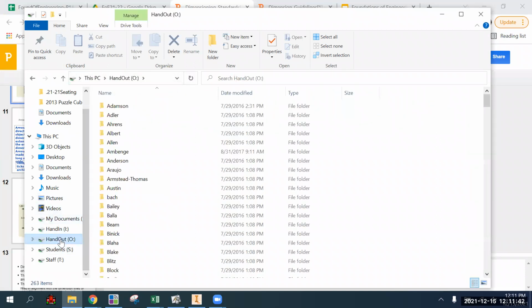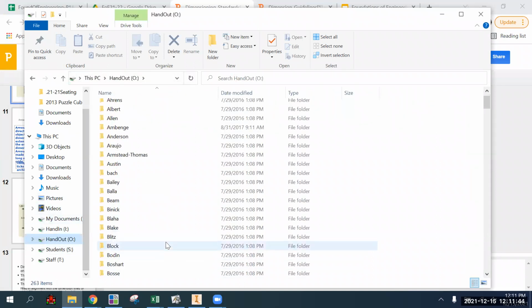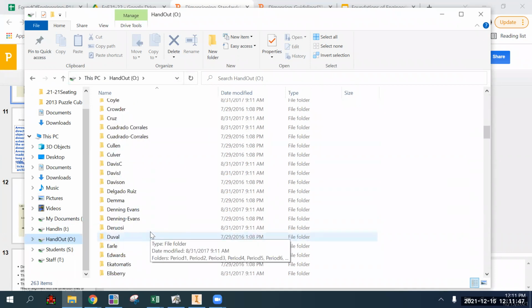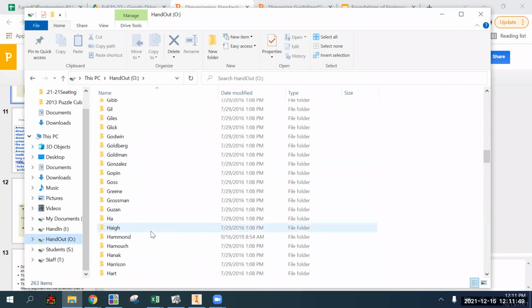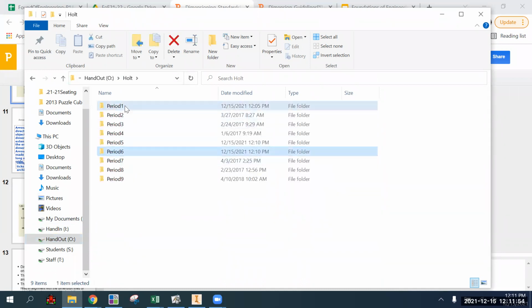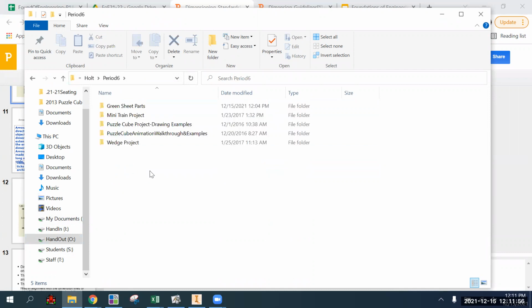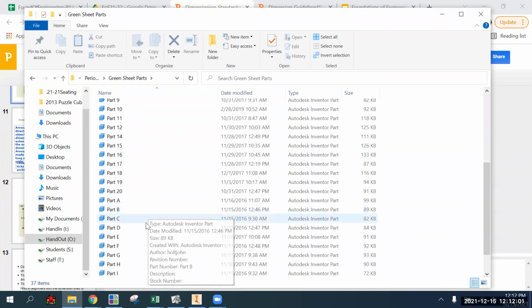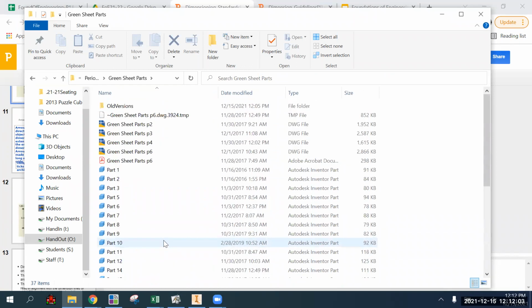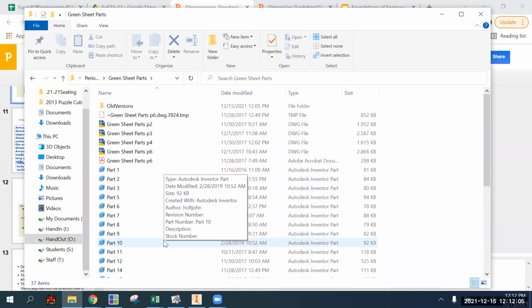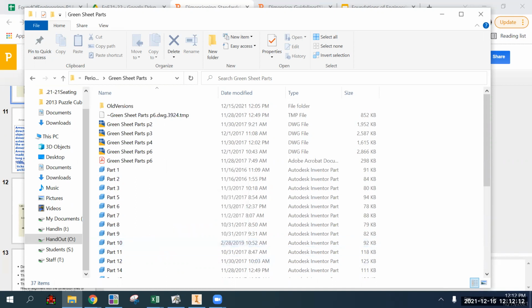You may have never used the handout folders before, but if you go there and then go to Holtz and either period 6 or period 1, whichever period you're in, period 6 has the green sheet parts, and this is where you can use each of the part files, because if you only got half of them done when we did grades for the actual parts, you're not going to be able to dimension them.